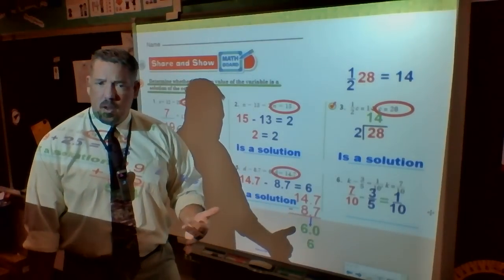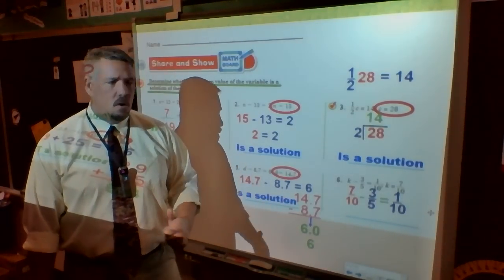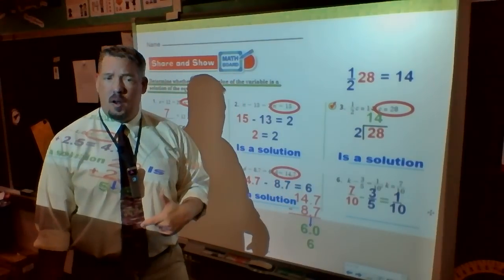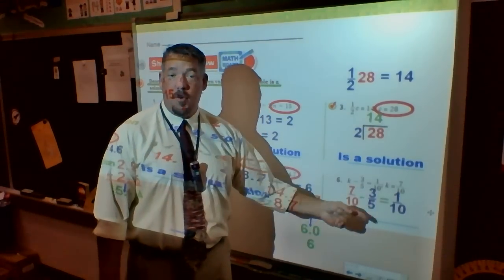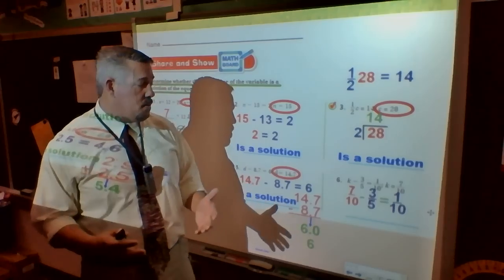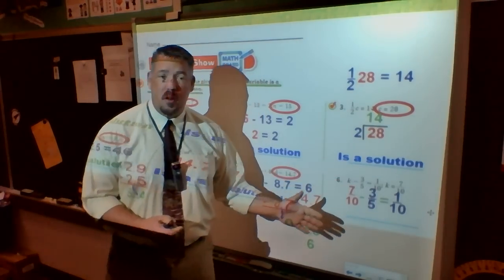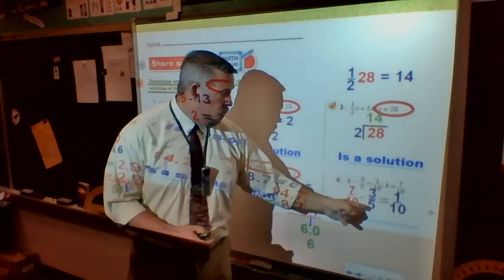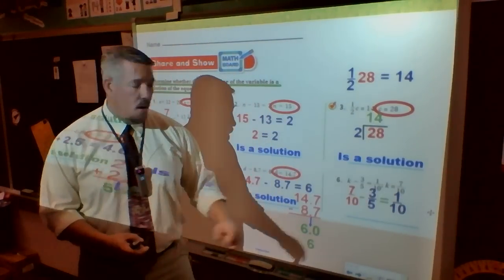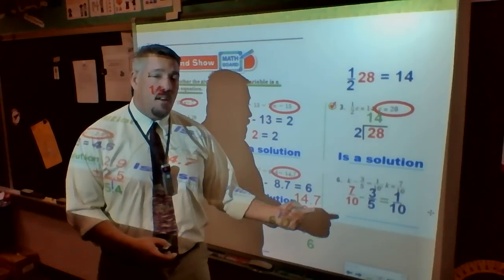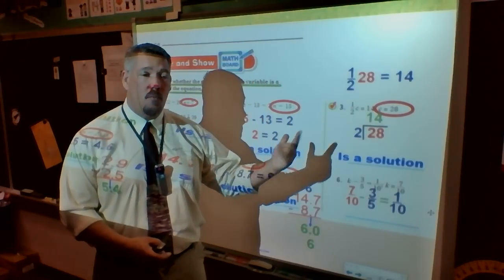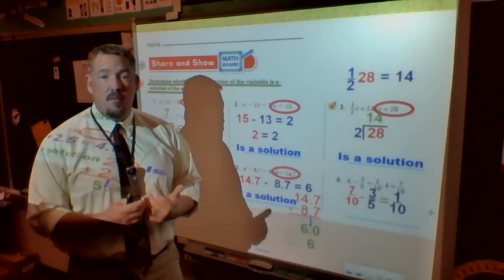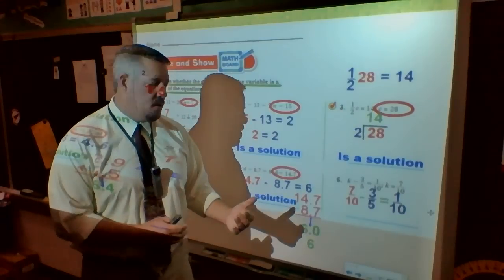Do I have the same denominator? I don't. Does my smaller denominator go into my larger denominator evenly? Well, it does. 5 goes into 10. So that tells me I'm just going to leave this first one, and then I'm going to change my second fraction to where it has a denominator of 10. And whatever I do to the 5 to get the 10, I have to do the same to the numerator. So I'm making an equivalent fraction. It's worth the same value, but it's using different digits in it.